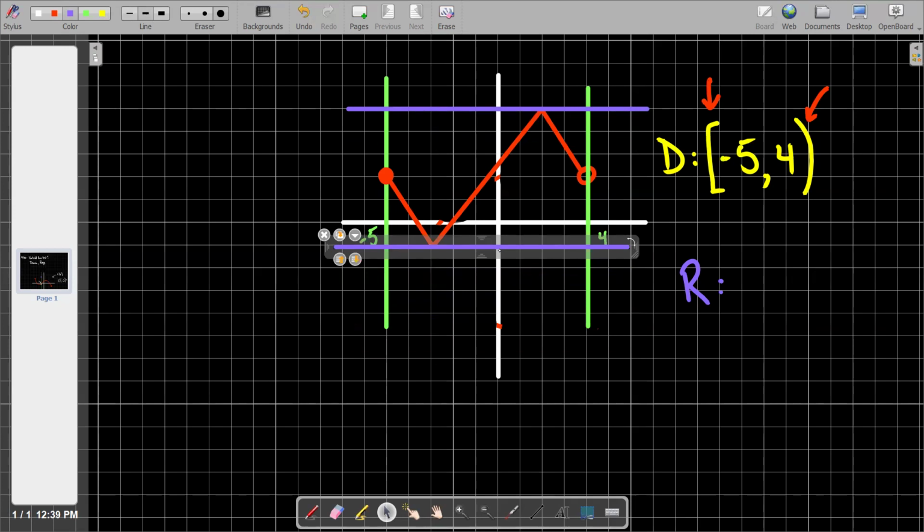We're not going to sit around and draw lines. These are just for illustrative purposes. But the idea behind domain and range is I'm just asking myself, over what intervals does the graph exist? So with domain, we study the graph horizontally. With range, we study the graph vertically. So for the range, I ask you this, simple English. What's the lowest Y value that the graph ever obtains? Good. Does it make it?